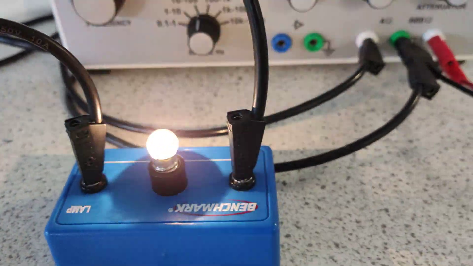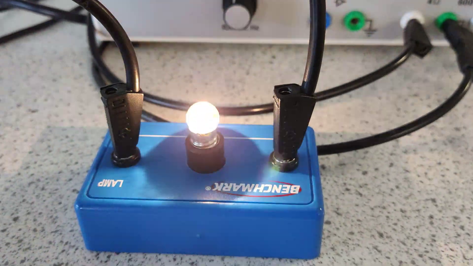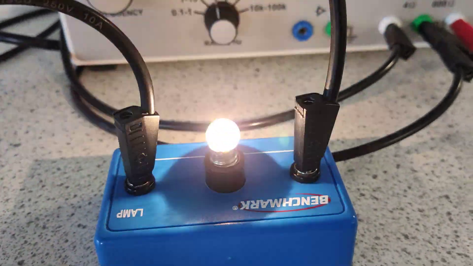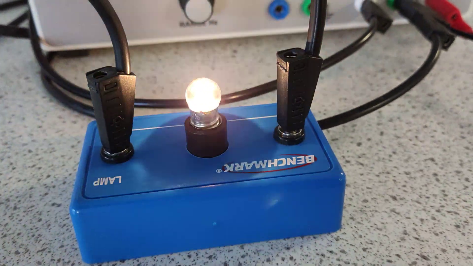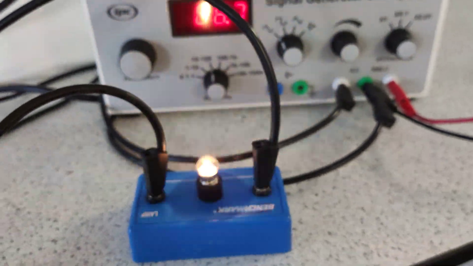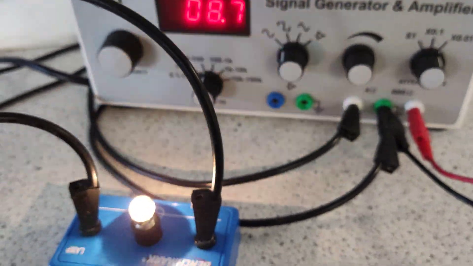That tells us that the electricity is kind of different. It's not a steady thing, is it? So that is mains electricity ideas, using the signal generator where we change frequency and we see what happens to the bulb.